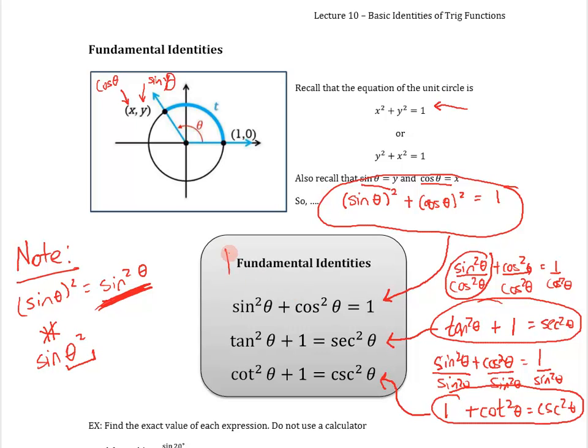So those are some very important identities. This one especially you want to remember, because it will come up over and over again. The other two would be helpful to remember, but it's actually pretty easy to just remember the first one and then figure out the other two whenever you need them, because you'll need them less often. But if you have them all three memorized, that's going to be fantastic. But if nothing else, you want to know that sine squared plus cosine squared is always equal to 1.